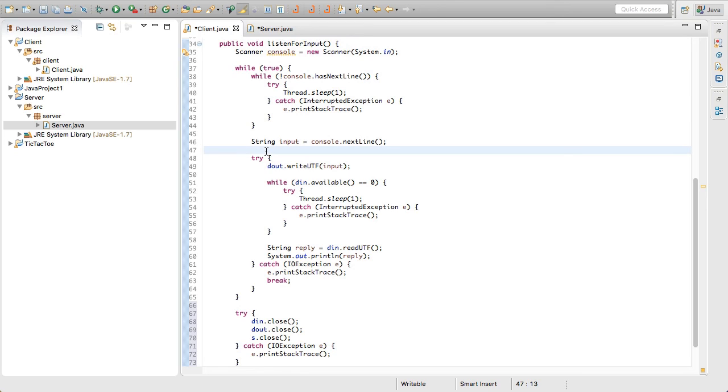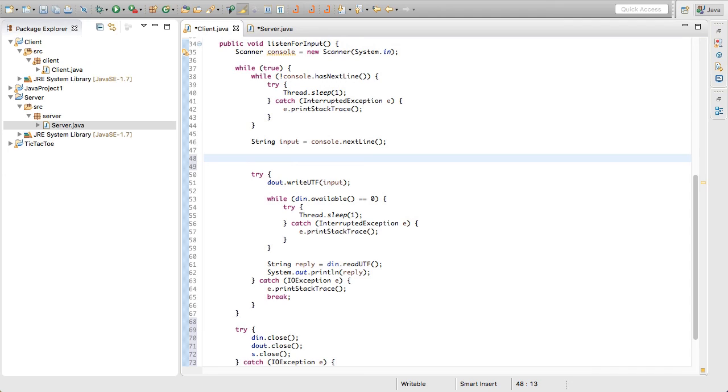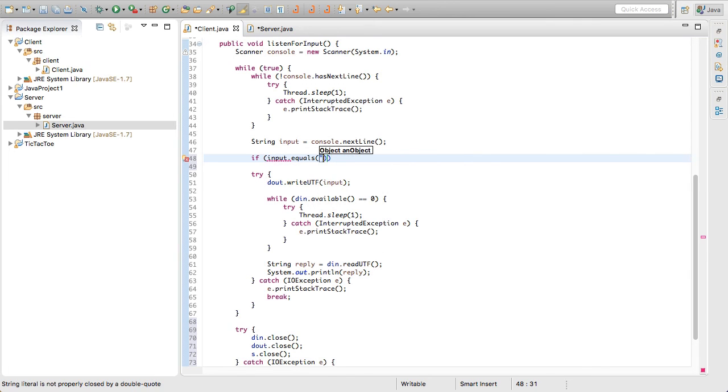And what we need to do here is also check if the input from the console equals the string quit, in which case we'll just break out of this while loop so that it can close properly. So we'll just do if input dot equals, and you don't want to use equals equals, you want to use this actual method equals to compare strings, and then quit, then we'll just break.